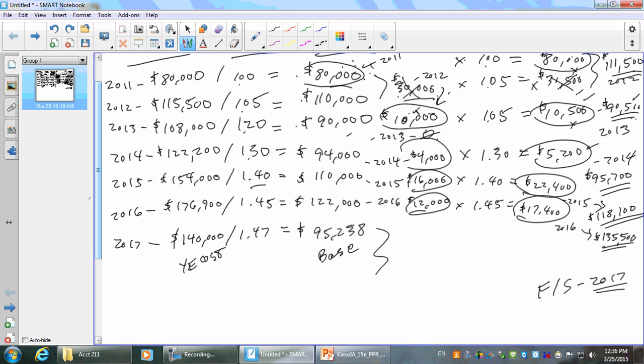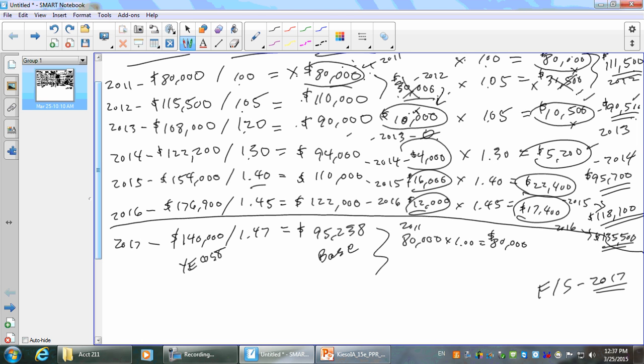So you guys got a number? Which layers do we still have? We still have this 80, right? There's 80,000 from 2011. Everybody agree with that? 2011, we have 80, and of course the index at that time was 1. So that's 80,000 from your base year. Okay, I need 95,238. So what's the next layer? We got 10,000 of this one left from 2013, right? That gets me up to 90.